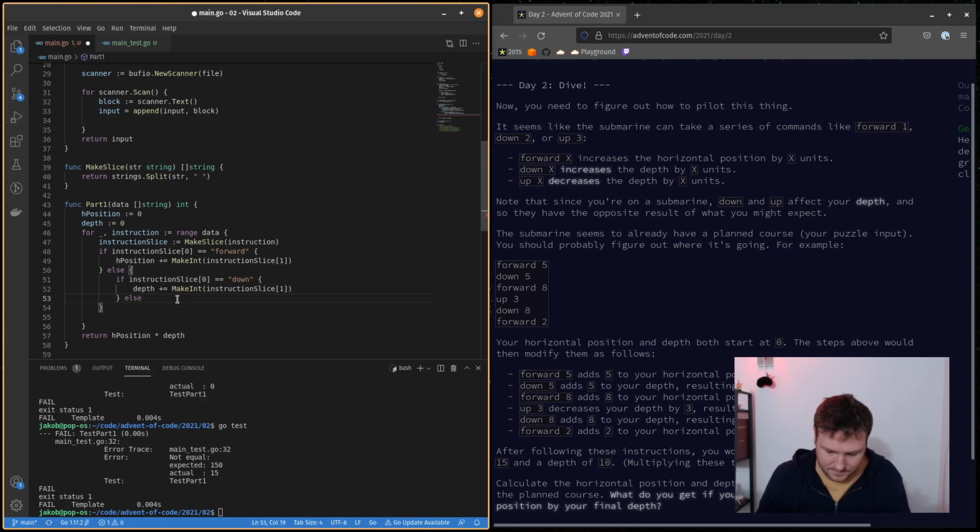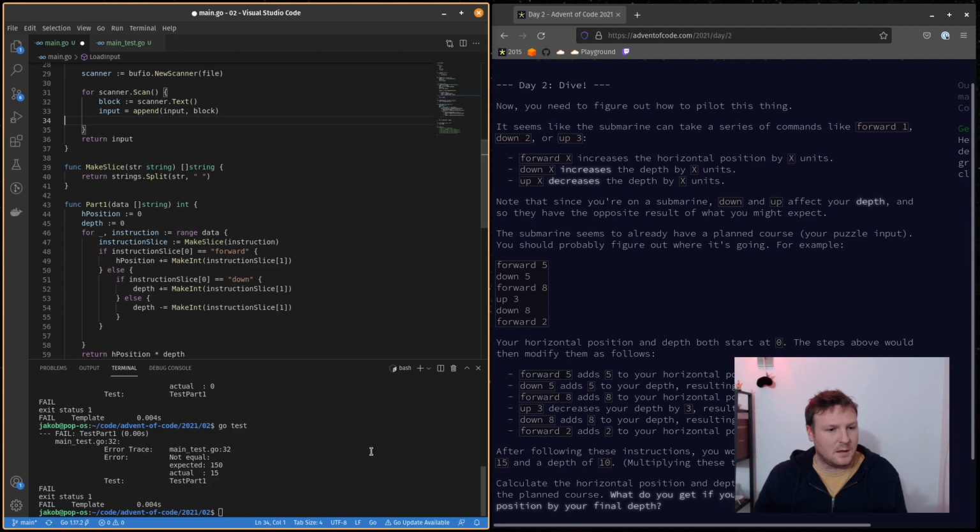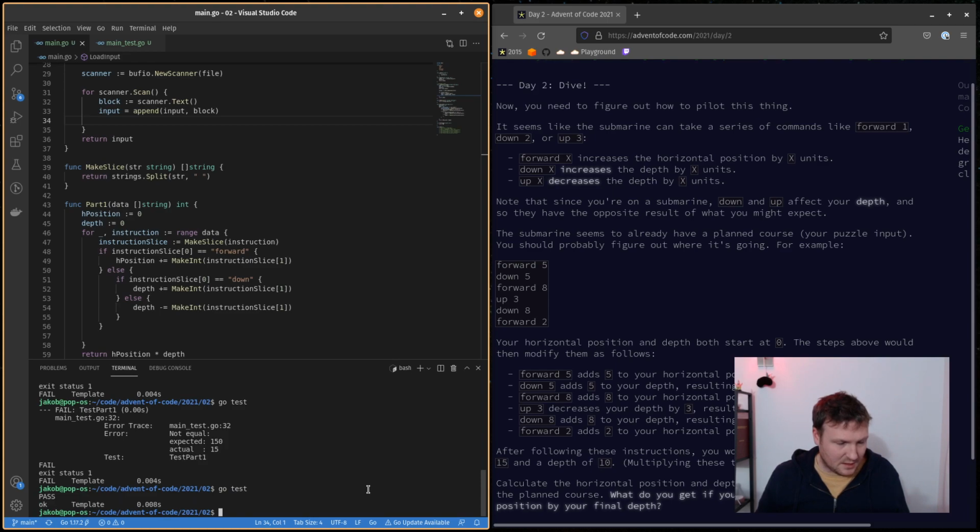Else. Roll some traffic to it. All right, now let's see. I think that should be all we need to do. See if we get a passing test here, and we do, a passing test. All right, I think that's all we got to do.